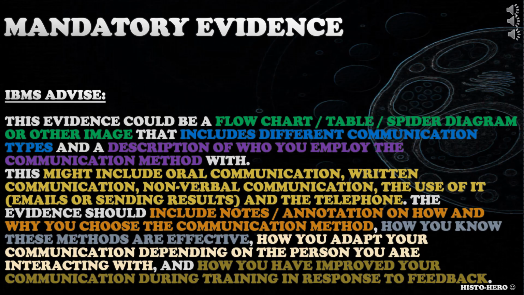The next part of the advice is asking them to explain how they adapt their communication style depending on the person they are interacting with. Candidates could consider not using medical jargon when communicating with patients as they might not understand. Speaking a bit louder and slower when communicating with someone who has difficulty hearing. Interpreters when communicating with someone who does not understand English. Using sign language or visual aids when necessary.